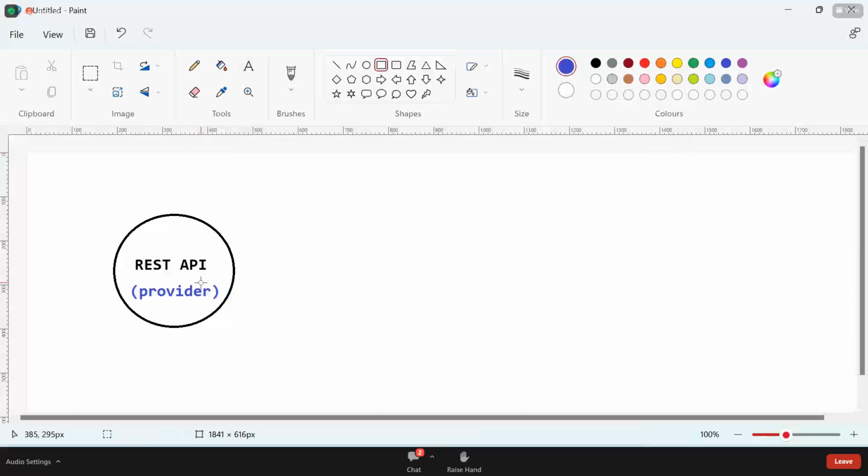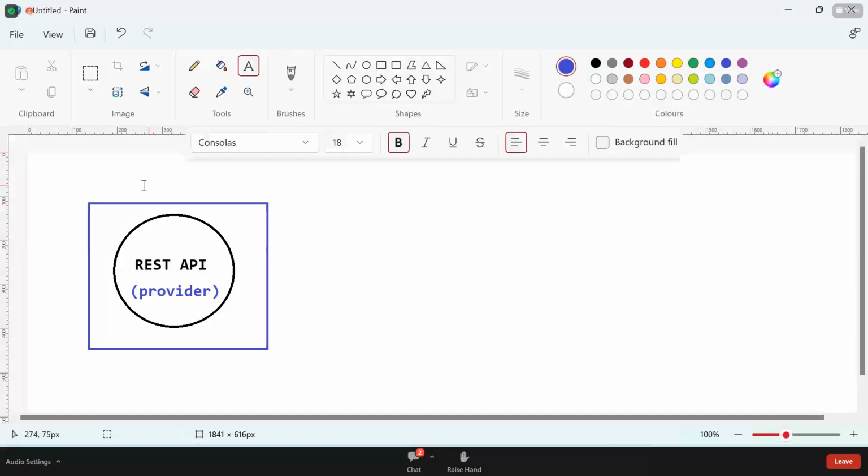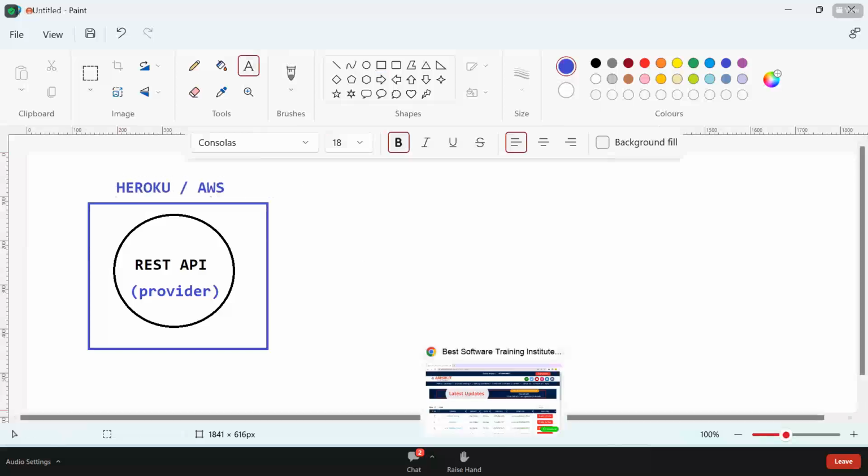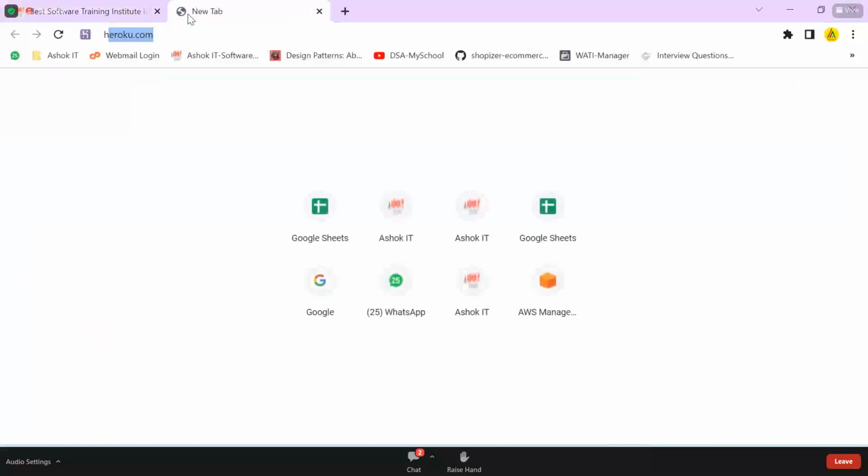Now my application is developed and deployed into the Heroku cloud platform, or I can deploy that into AWS also. Now, how are we accessing my application?